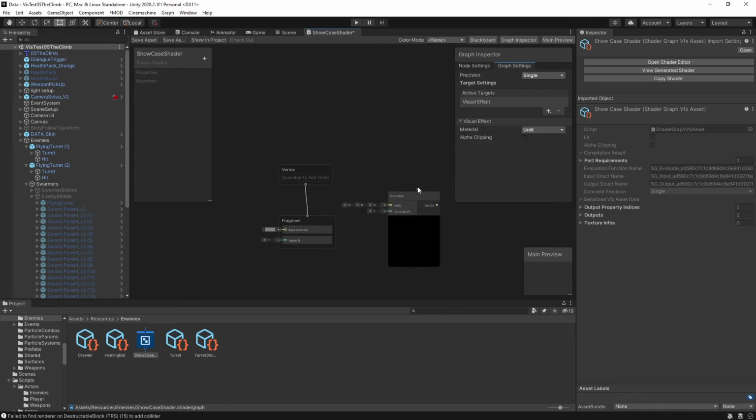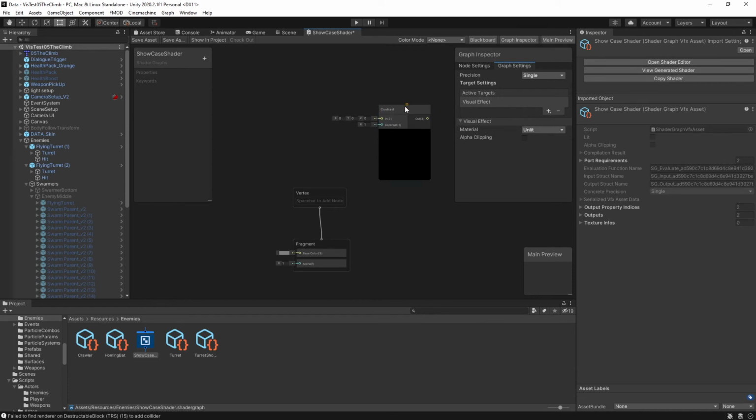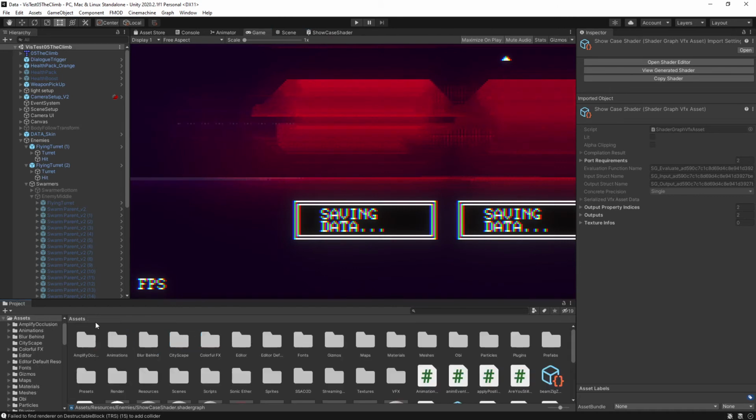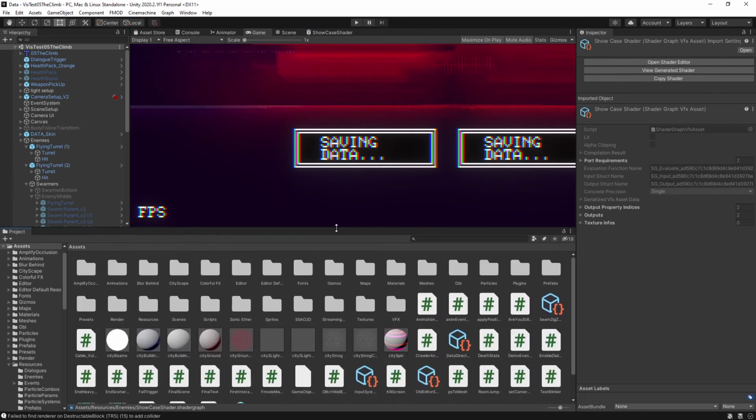You can create different objects based on the selection, and what this tool actually does is it creates a script based on the graph view.